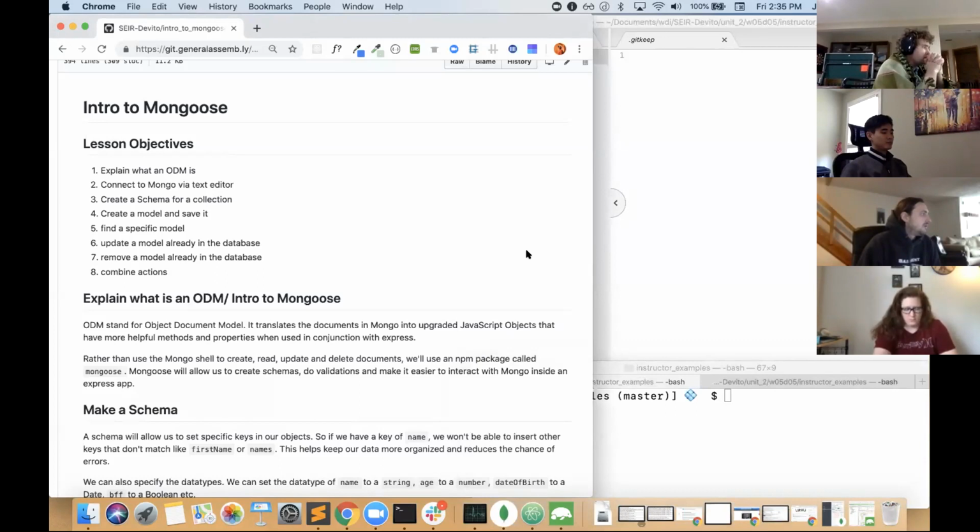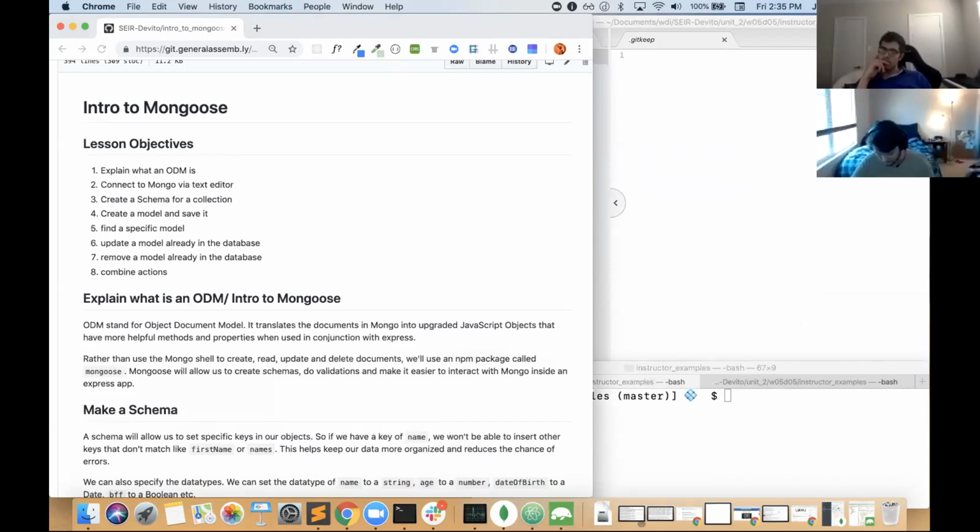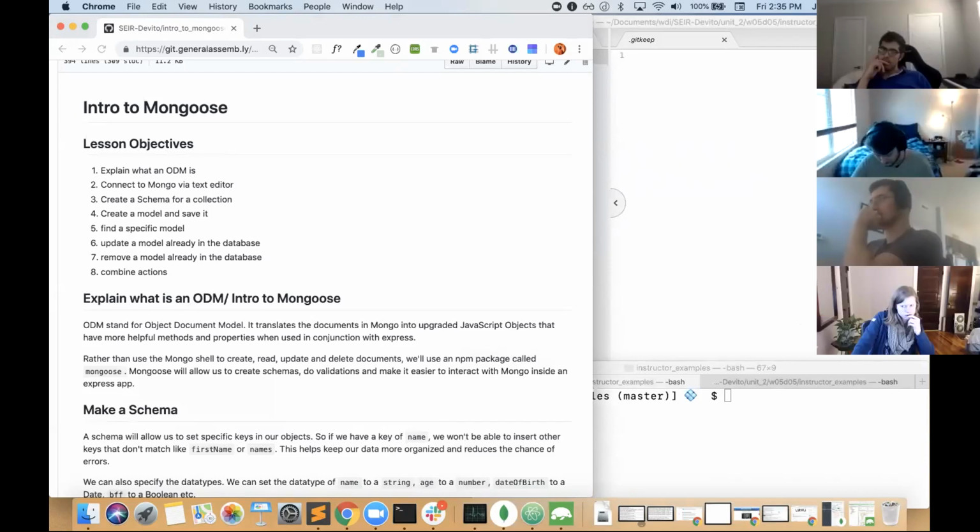Maybe one-offs, just playing, adding something, checking. But for the most part, you're either going to be using Mongoose or one of those GUI tools that I showed you. We'll then create a schema for a collection. And a schema is, does anyone remember what a schema was, how I described it? It's like a defined set of attributes that something should have. Sure, exactly.